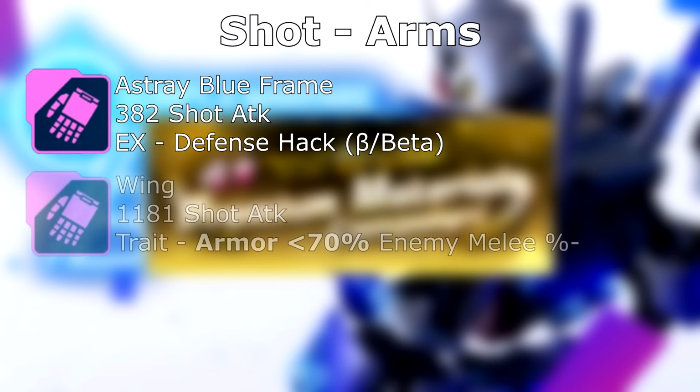Then we have the Wing Arms, 1181 shot attack, and the trait is reducing your enemy's melee power when your armor is less than 70%. So the trait's not all that useful because you do have to take a good chunk of damage.